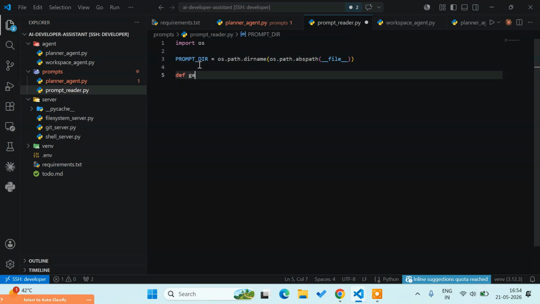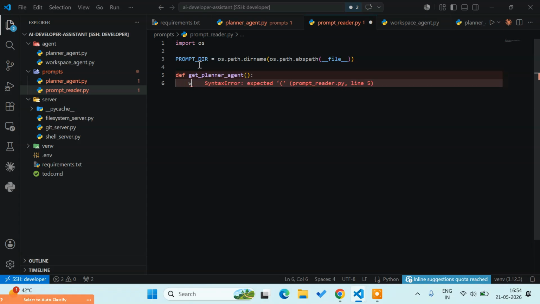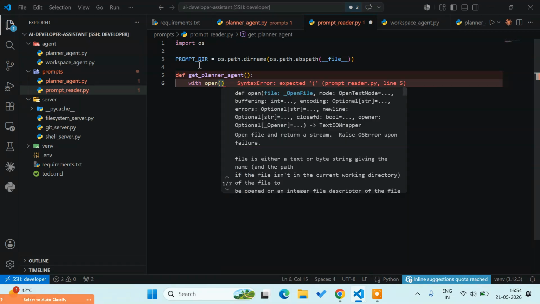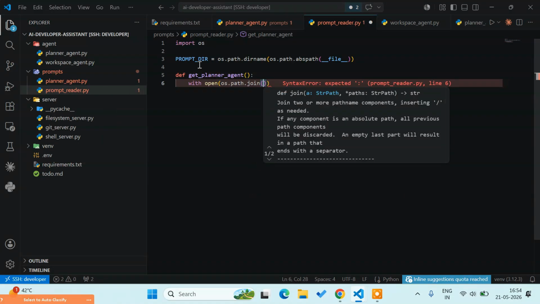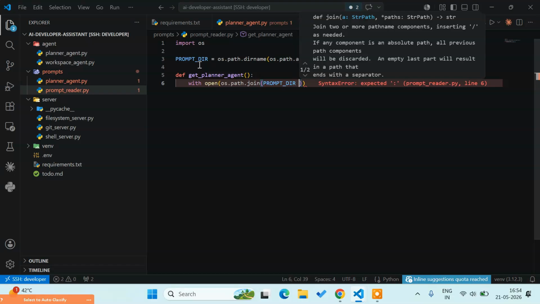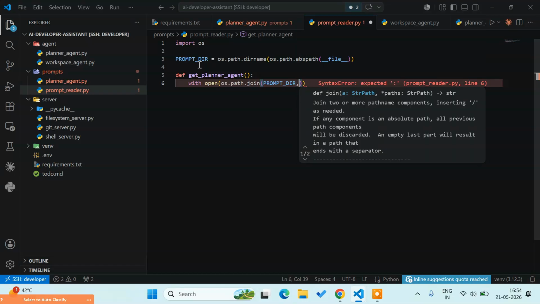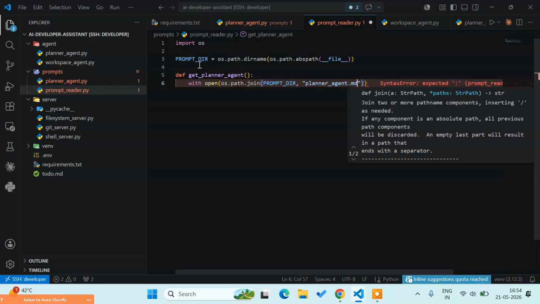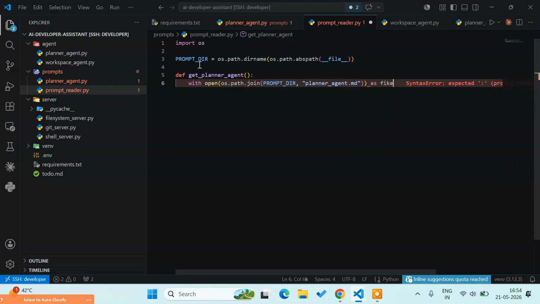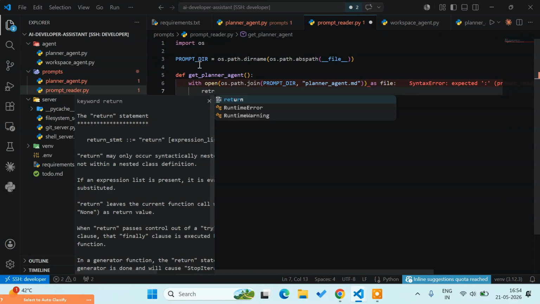Now I'll load it. So def get_planner_agent, and with open os.path.join, and here I'll pass prompt_dir comma my file name. My file name is planner_agent.md as file. I have to return file.read.